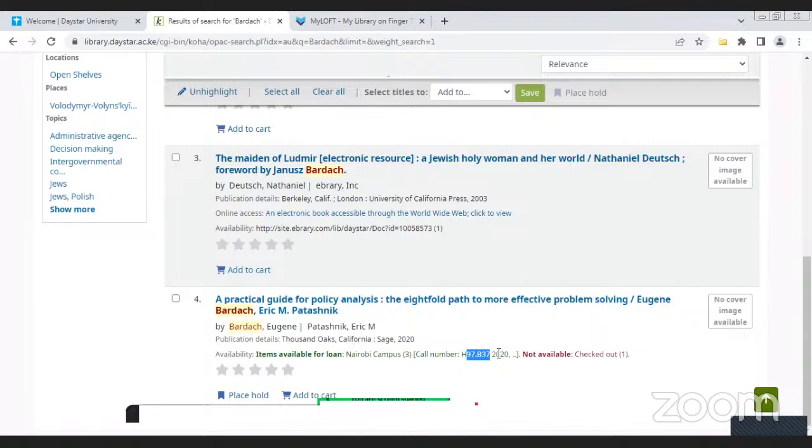Now, the way books are arranged in the library is based on their subject area or subject coverage. So the books that are on the same subject area will be found together on the library shelf. The library uses a scheme called the Library of Congress that arranges knowledge based on the alphabet from letter A up to letter Z. If most of us are doing psychology, you'll find most of your books in class BF. For books on education, you'll find most of them in class L, LB, or LA. These classes have different subject areas, and we've tried as much as possible to label our shelves properly so that when you want to get a book, you can easily locate the class and get the book from there.